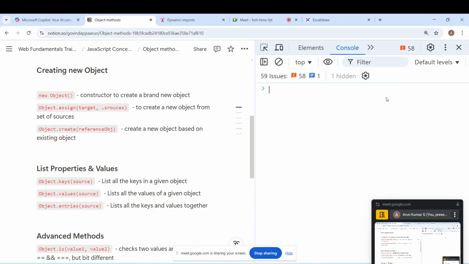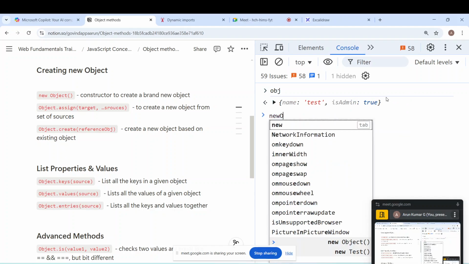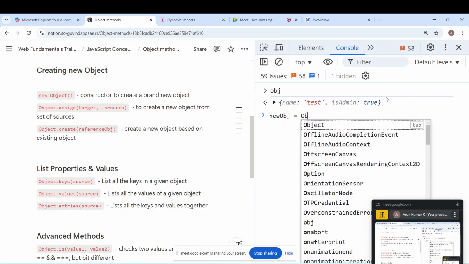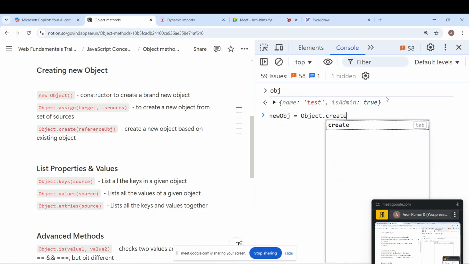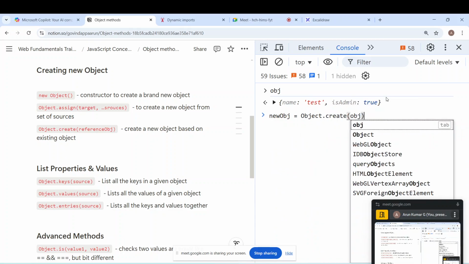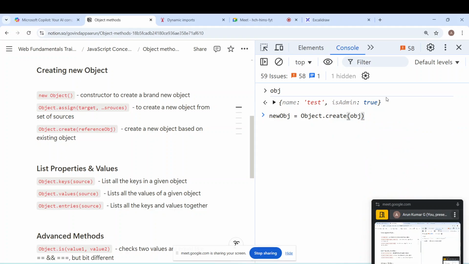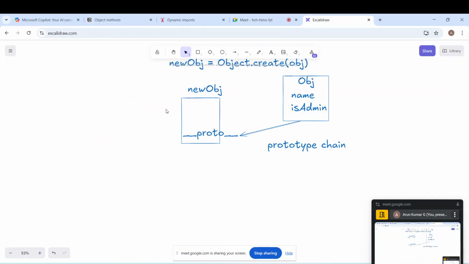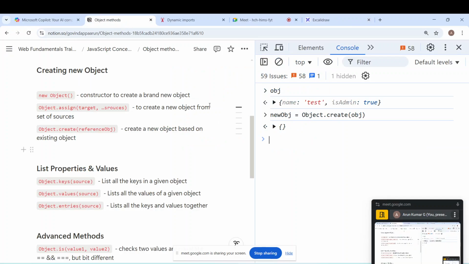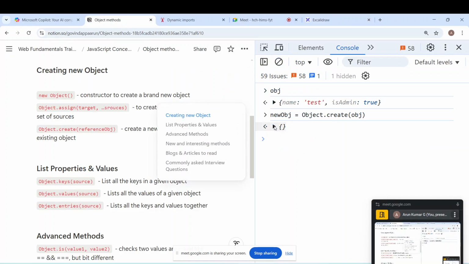So we have an existing object called obj. Now I'm creating a new obj using Object.create and then obj. Is it an empty object which got created now? As I showed you here, it's totally an empty object. But on top of that empty object, we also have established a prototype chain. Now what is that prototype chain?